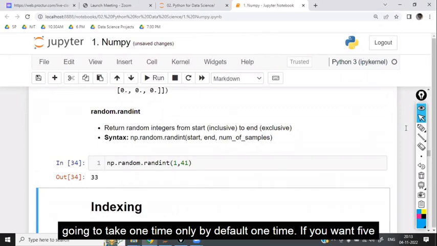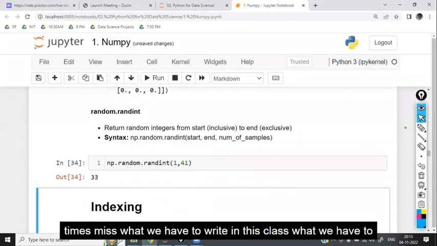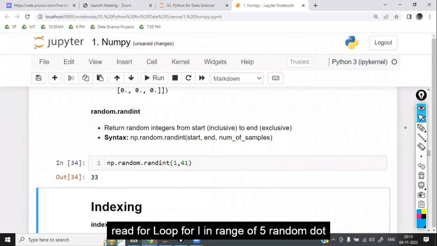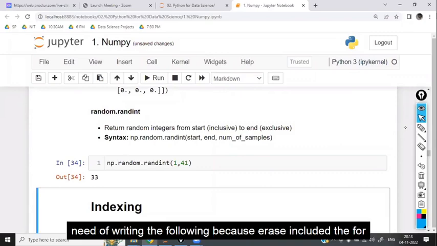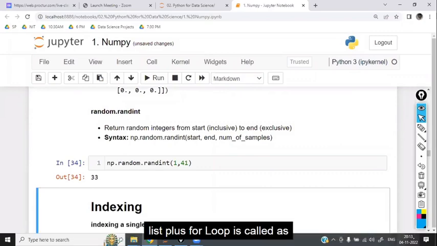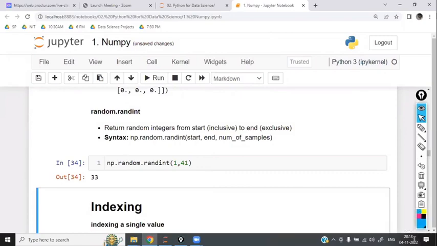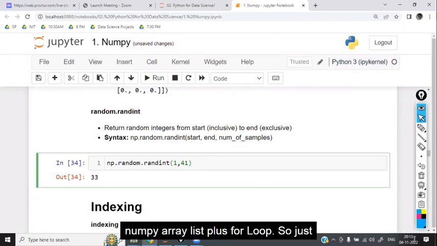If you want 5 times, what do we have to write in the SLS class? A for loop. For i in range of 5, random.randint, you have to execute the same program 5 times. But here, no need of writing the for loop because the array includes the for loop. List plus for loop is called a NumPy array. So just we have to write 5.